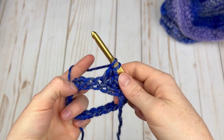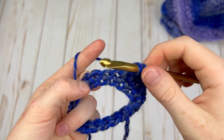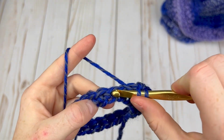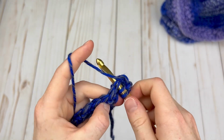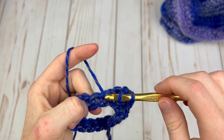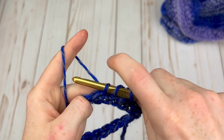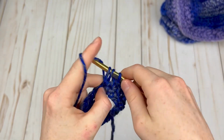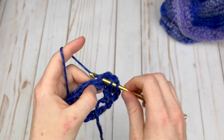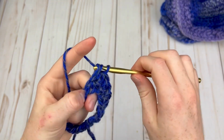I did create this pattern to be geared towards beginners, so I'm just going to show you this a few times so you can see what I mean. Yarn over, so bring the yarn over the hook, go into the stitch, let that yarn just fall naturally over the hook and pull it through. And you kind of want to bring it up so you don't want to keep this loop way down tight. You want to keep it up a little bit and yarn over and pull through. And that is your half double crochet stitch. Just practice it until it gets a little bit easier.